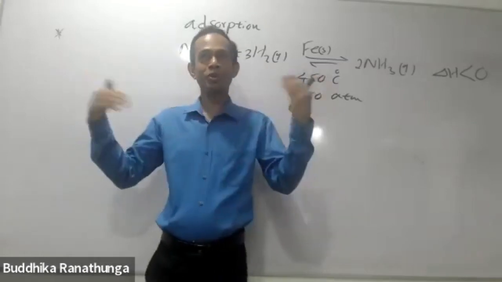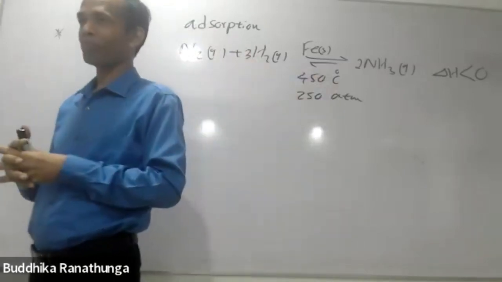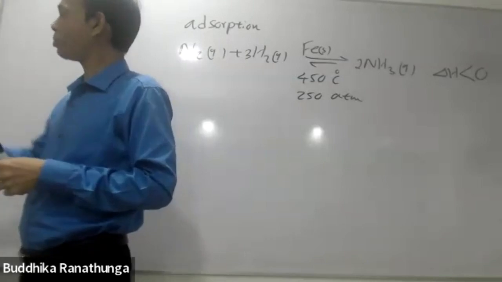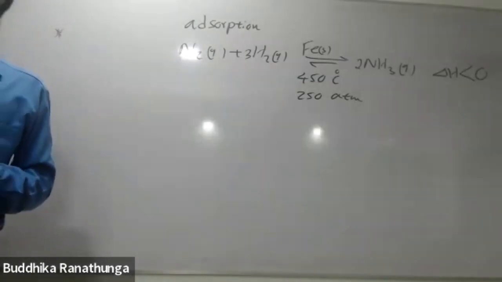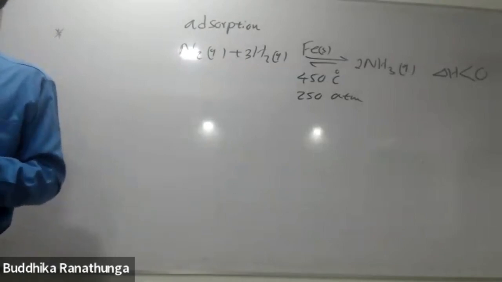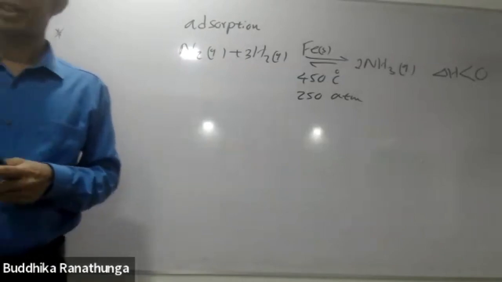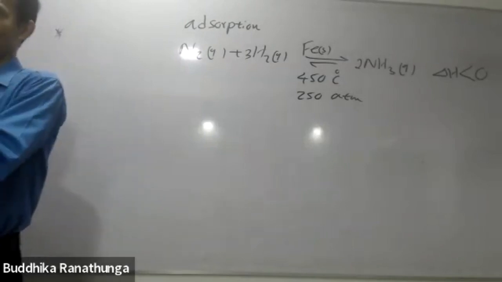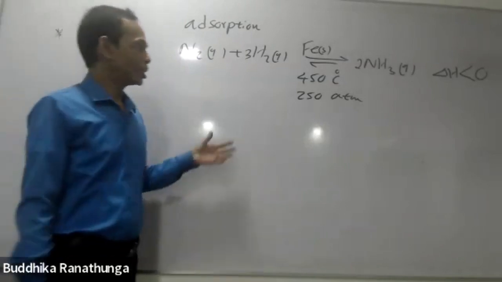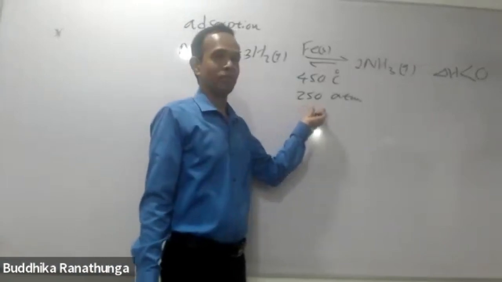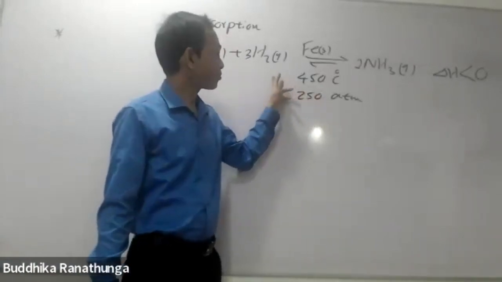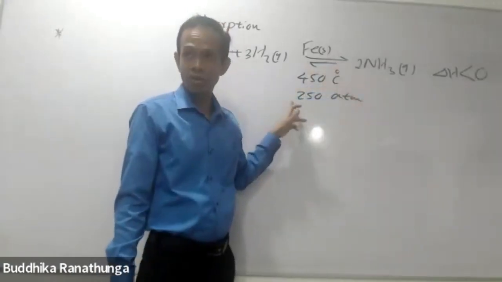Even in this classroom, we have very high pressure, right? So when you open this door, this door also opens automatically most of the time, unless you close it properly, right? Because of the air pressure, right? Okay, right. Anyway, this 250 atm. Is that clear? Now these are the optimal conditions.